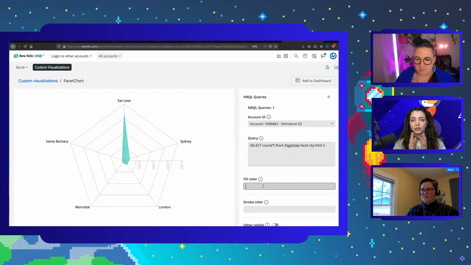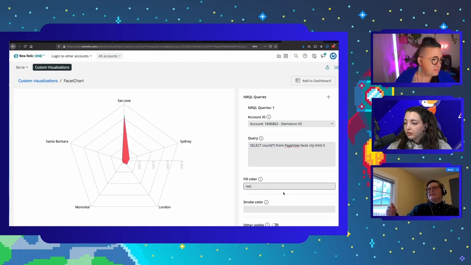We can change the fill color. So this is where you were mentioning some people want their own colors, right? You can do that now. If you make your own visualizations, you can put whatever colors you want. The other nice thing is the response data actually has colors associated that are the New Relic colors. So if you want everything to match up with New Relic, you can use the colors from the response data as well. Yeah, so you have kind of 3 possible levels here, right?